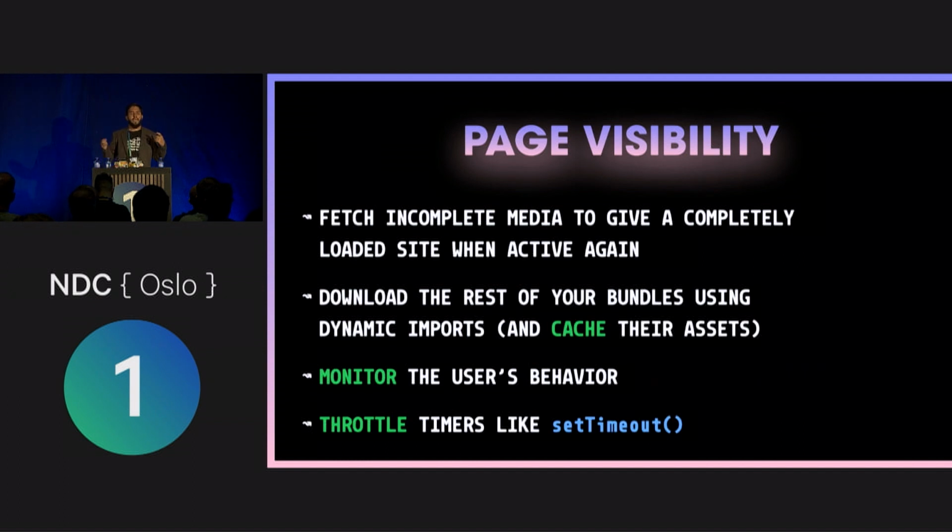We can start fetching things in the background, for example. Let's say we did code splitting, and we have parts of the bundle that are not necessary at this moment. We can start fetching them when the browser tab is idle, and then once the user's back, they're going to have the full thing. We can use that to monitor, for example, if they're scrolling or navigating from one specific part of the app, and apparently users are leaving when they get to this, so it's another kind of metric. And you can throttle things like setTimeout or anything else that you have scheduled over time.